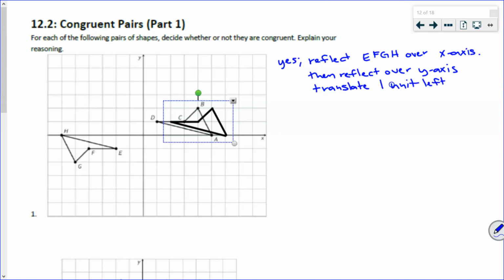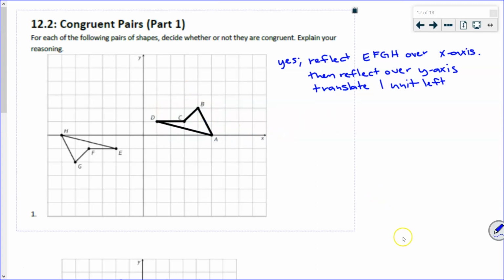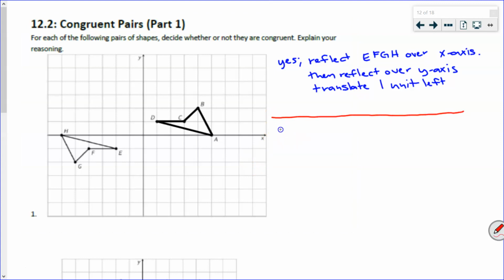Could we have done those in a different order? Yes. But that was the order that was presented, so that's the way that I went with it. Here is a different way. Who thought of it not with reflections, but with a different way? Good. Garrett, what did you see? Okay. Hold on, what do you mean translation over the y-axis? Let's back up. Did you start with A, B, C, D, or did you start with E, F, G, H?